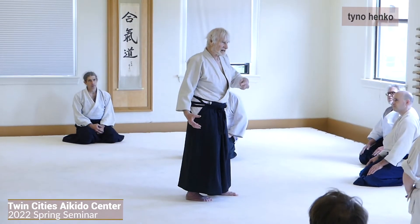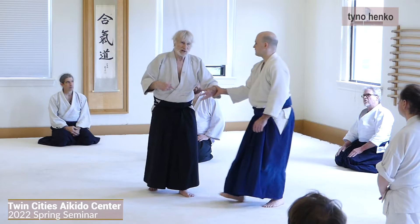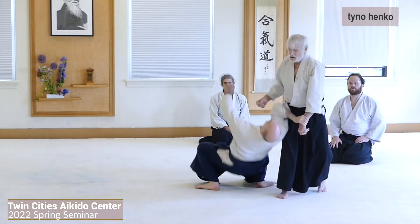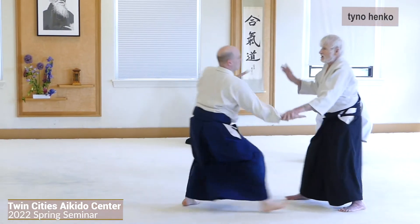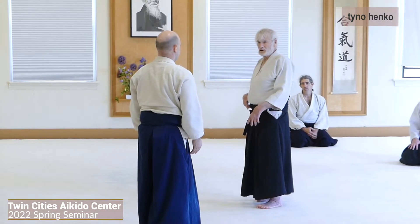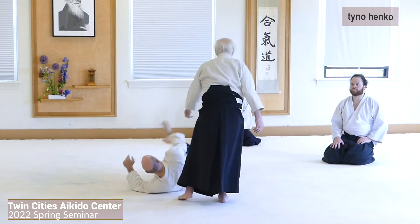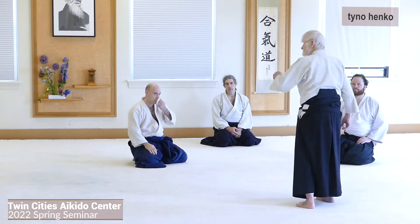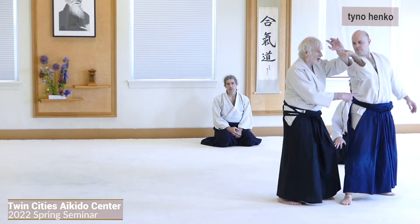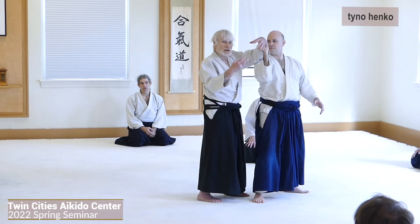You'll throw everything off balance. So if I go, I throw myself off center. You want to go in — a lot of options I have. I would want to take this center. To take this center, I will mind. Everybody thinks that the purpose of this is to have both balance and to throw you down. That's what you do to develop this projection.